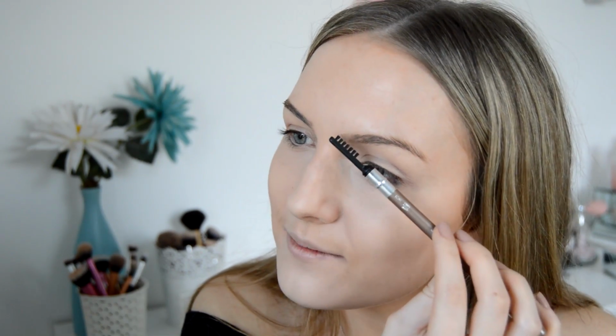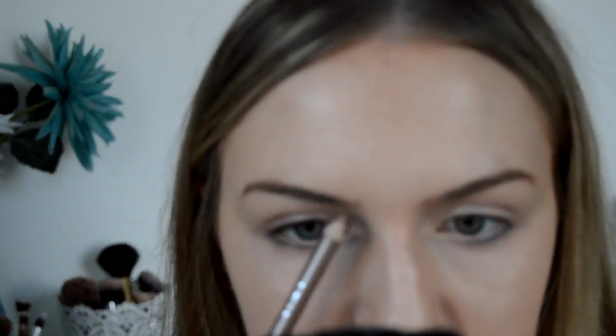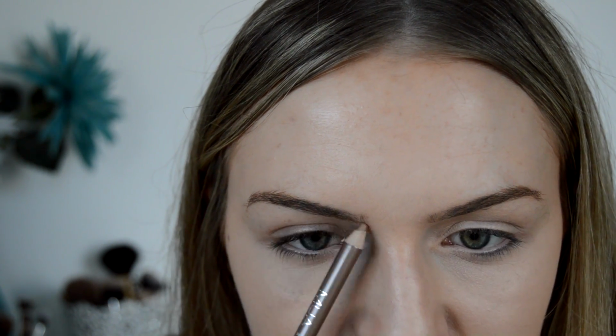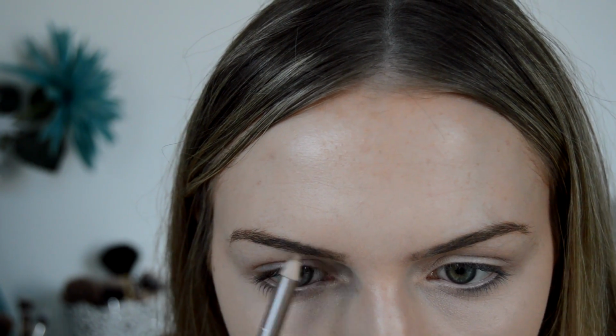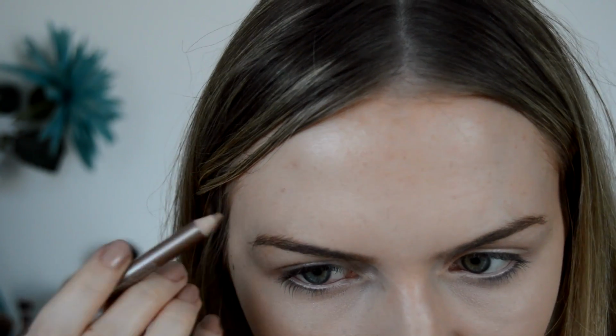So I'm just combing through my eyebrows first with the spoolie, I'm just going to call it, because I don't really know what else to call it. It's like a brush. I'm hoping this is the right shade for me. There was this shade, and then it suddenly went really, really dark, and obviously that was too dark for me. So they don't really have a great range of products for people with my kind of eyebrow colour, because I don't have blonde eyebrows, but I don't have dark brown eyebrows.